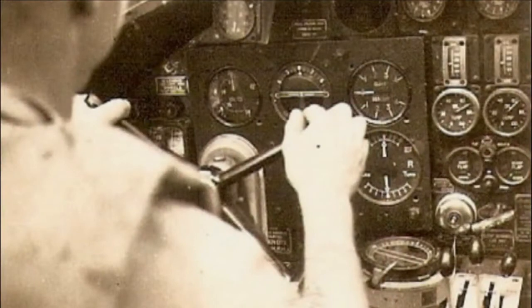I had three force landings. They come out of the blue and they keep you pretty sharp. The first two were engine stoppages. You've got no engine, you've got nothing. But you have a procedure to follow, and I always followed it. We always used to have to practice and practice — same as we did our aerobatics, same as if we were fighting. We had to practice force landing just as much as we did fighting.